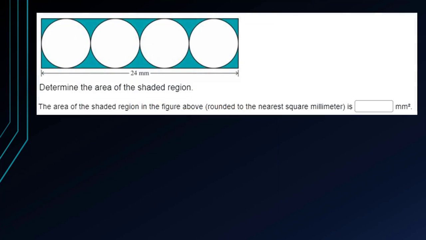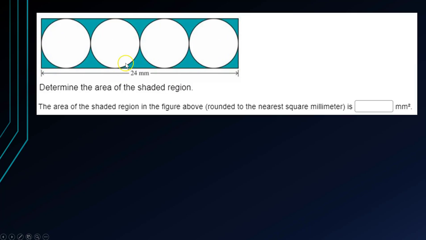In the next example, you're given this rectangle with these 4 circles inside of it, and you're asked to find the area of the shaded regions, the total area of all these shaded regions. Well, as I look at this, there's some information I'm going to need to know, because right now for me to find any kind of area whatsoever, I only have one dimension given to me here, but there's some information that I do see here.